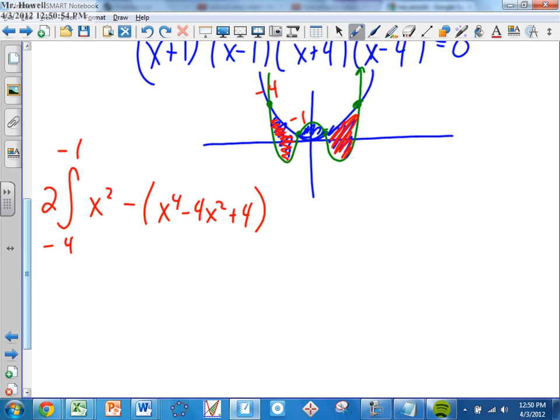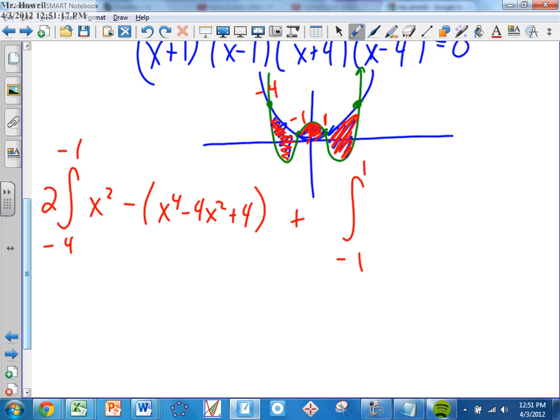Now, the middle one I could split up into 2 different areas, and I could do this half, and then double it, but it really doesn't matter, because it's still one integral. It's the fact that I didn't want to do 2 different integrals. That's why I doubled that one. Okay? But for the middle one, I would just say plus, because we're doing areas, integral from negative 1 to 1, because this is 1 now. I'm not going to split it up. I'm just going to do the whole thing in 1. It doesn't matter. If you want to split it up and double it, that's fine.